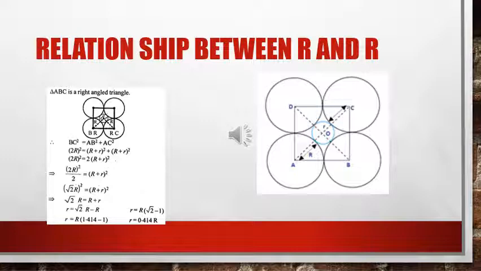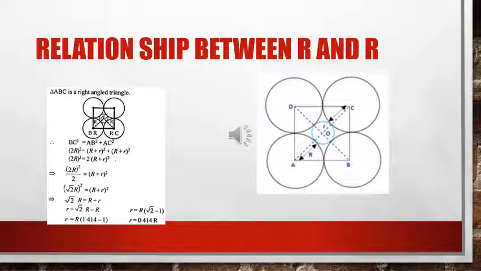2R the whole square is equal to, look at the dotted line in the inner circle, the capital R is for the sphere and the inner small r is for the octahedral void. So capital R plus small r will be common for both. You can write R plus r the whole square. So AB square is also R plus r the whole square, and AC square is also R plus r the whole square. So (2R) square is equal to 2 into (R plus r) the whole square.